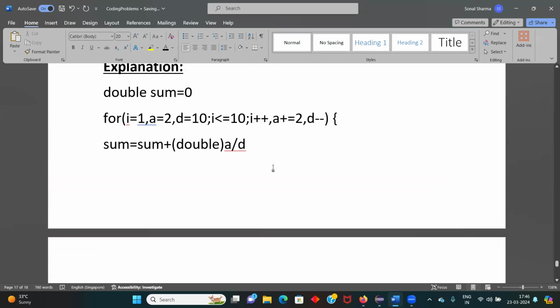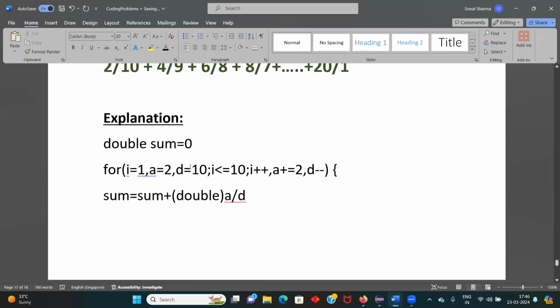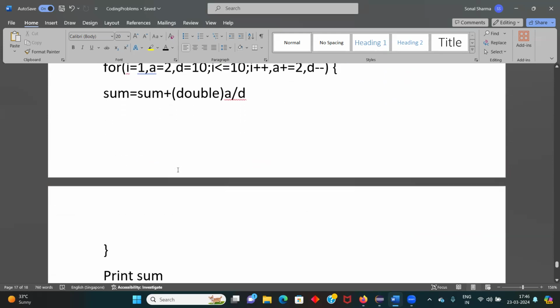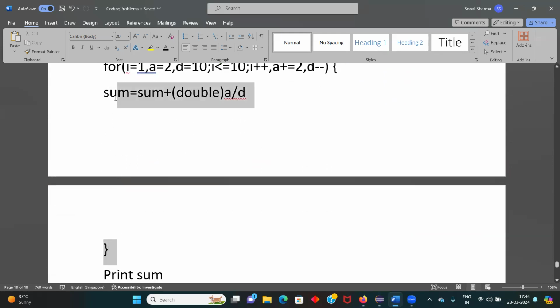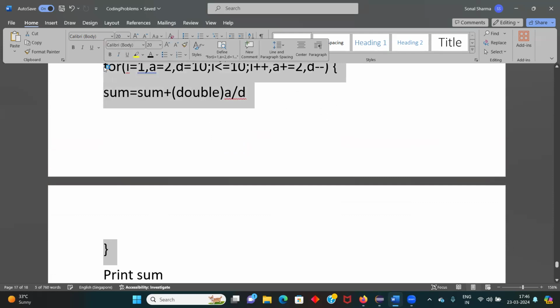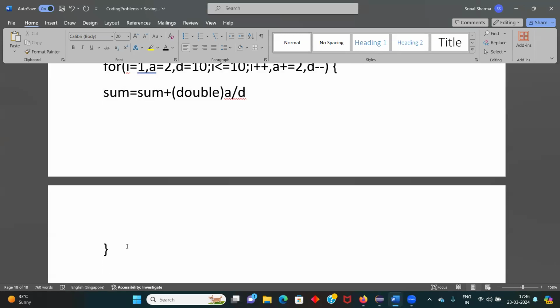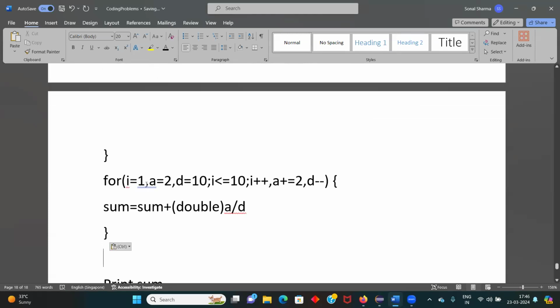So if I try to make it shorter, what I can do is, instead of taking 3 variables, I can do the same with 2 variables. Let me keep it and show you how we can make it shorter. Okay.